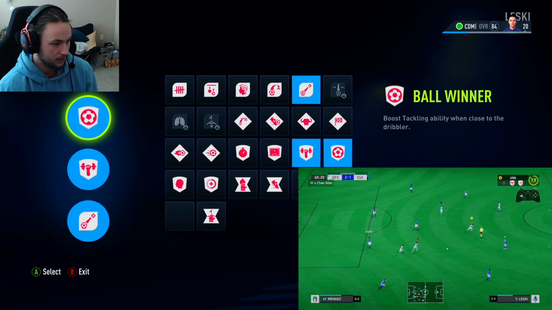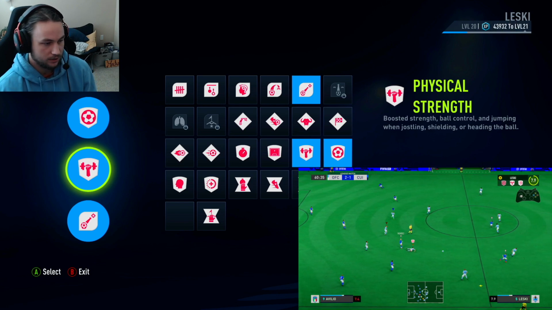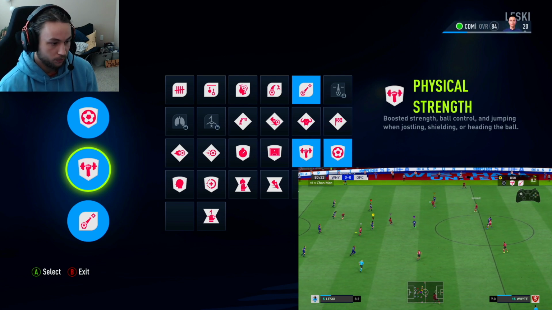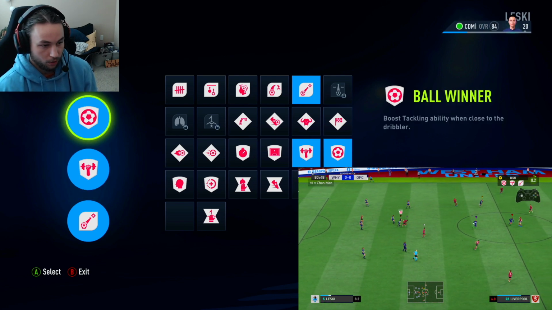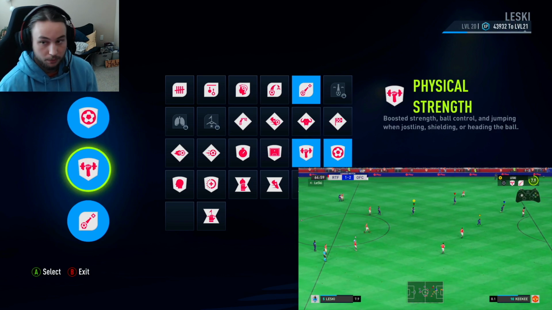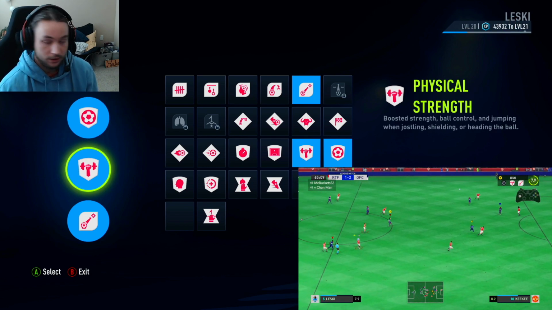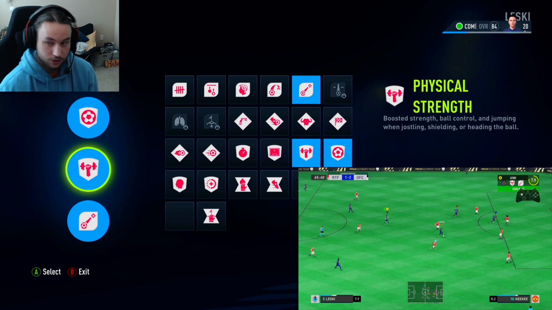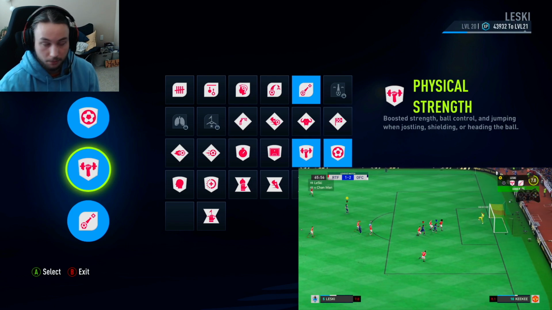And then the second perk is physical strength. We do have pretty good physical attributes on this build, but kind of the same thing with the ball winner, we have pretty good defensive attributes on the skill tree as well. But we just want to boost that even more because we're mostly focusing on making this a lockdown defender build, or CDM build, just sitting in front of the back line and anchoring the midfield for your team.